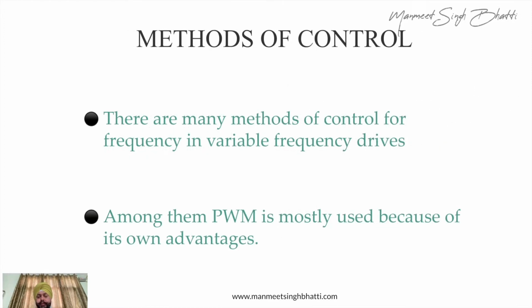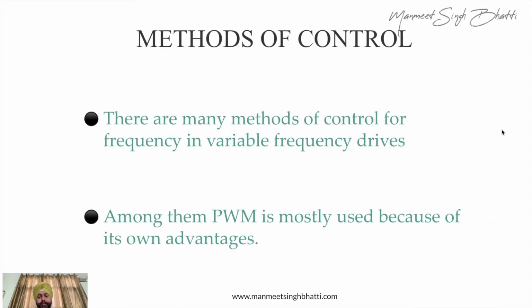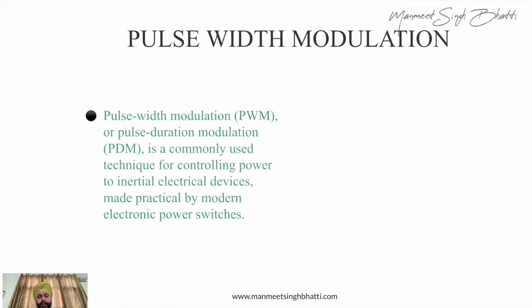Now there are different methods where you can use frequency control, but the most used and best method for the frequency is pulse width modulation. Most of the electronics guys know it, but this is an electrical subject also, because you actually control the width of the pulse that is going out. If you see the previous slide, you can increase the frequency from here. So the width is being controlled. Whenever the width of that pulse is controlled, it automatically controls the frequency. It's a standard technology now used everywhere across the globe, and it is highly efficient and highly safe for the motors.